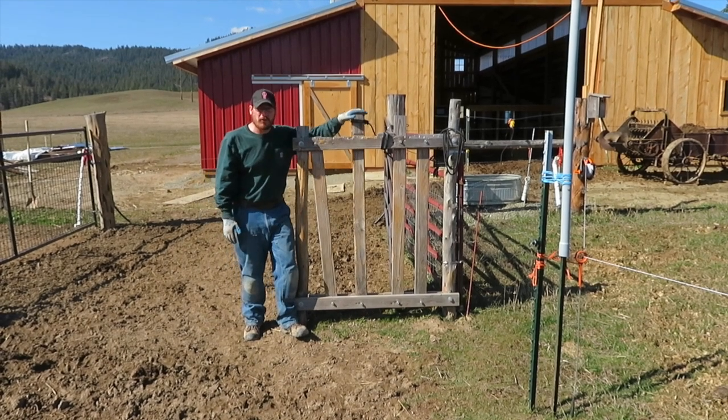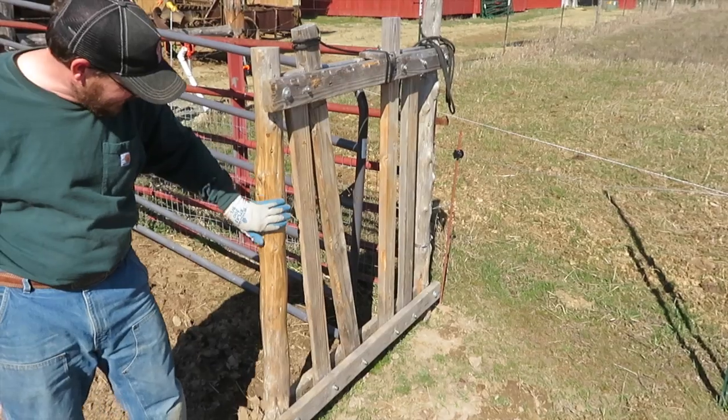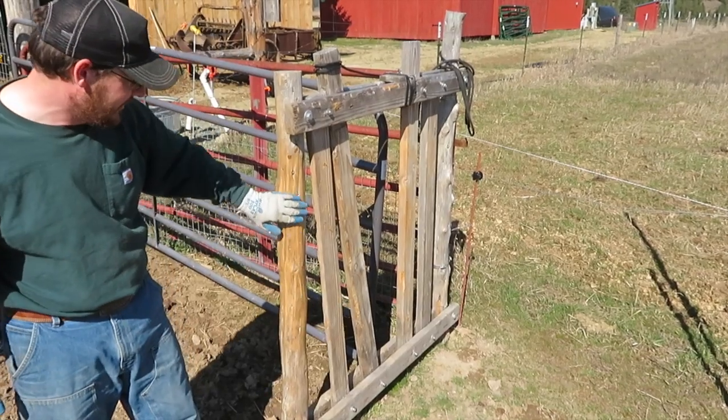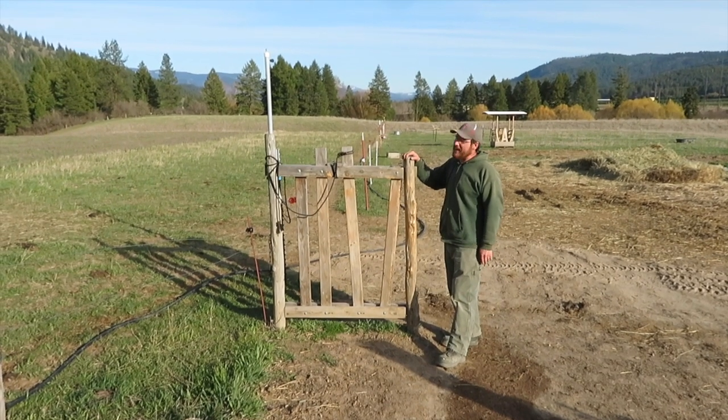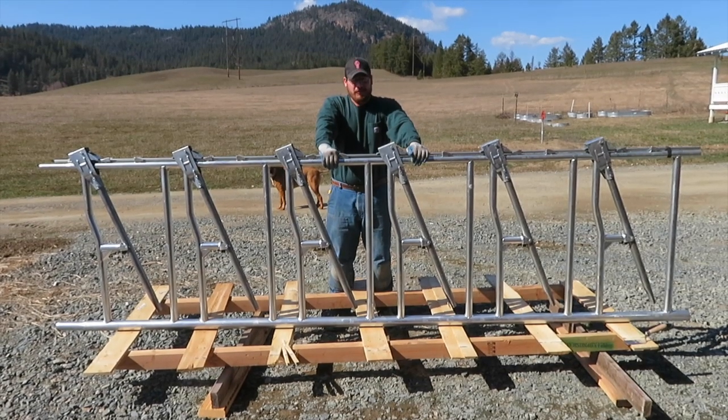Overall, it's worked well for us over the past 2 years, but it is starting to show its age. The cows have been rubbing against this post pretty good. It's got that cow patina to it. The last thing we wanted was a cow taken off with this stuck on her head. So this is what we're going to do on the Tomarosa.